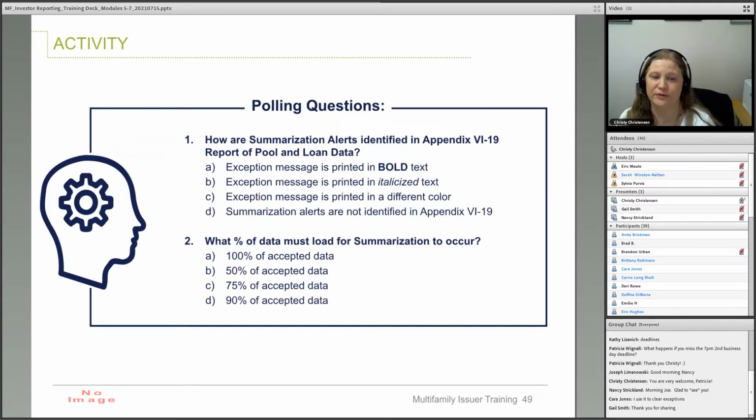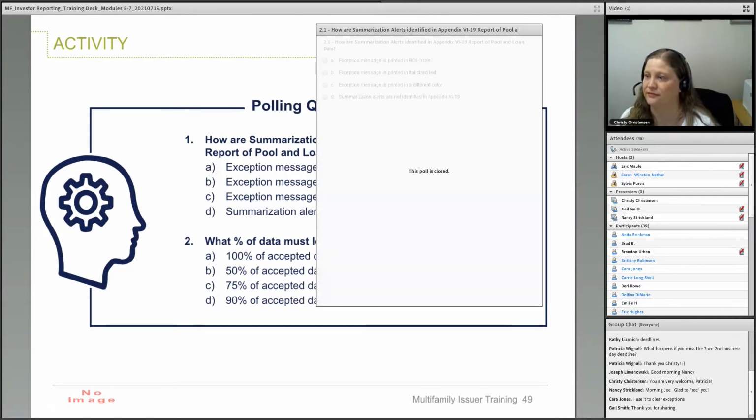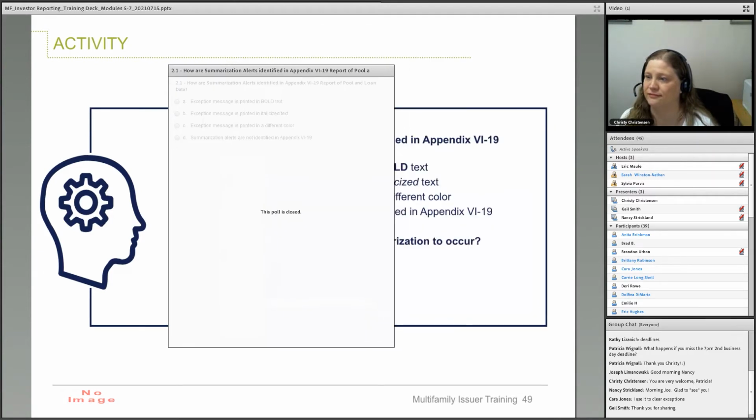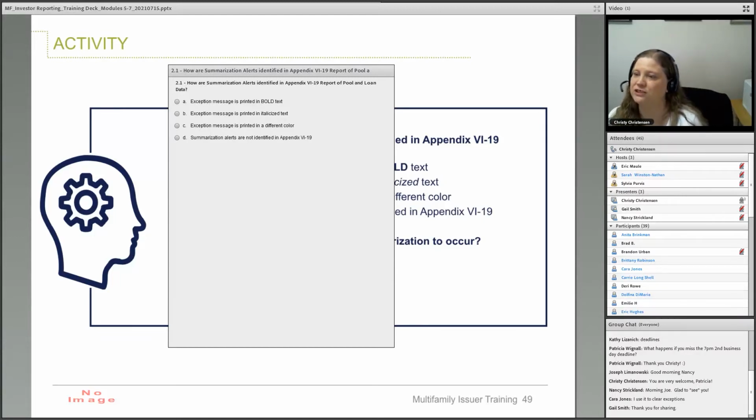Sarah, would you please post our first polling question? Thank you. So now if everyone could answer the question, how are summarization alerts identified in Appendix 6-19, the report of pool and loan data?